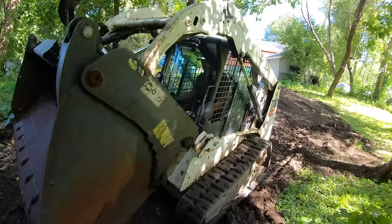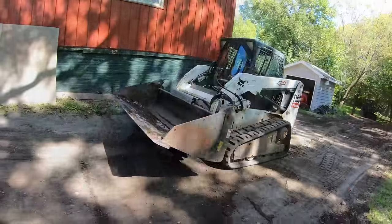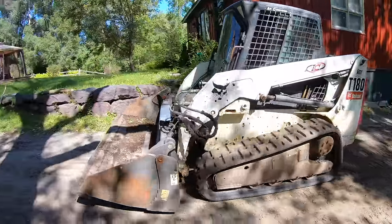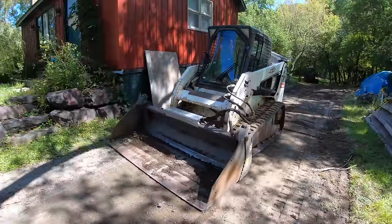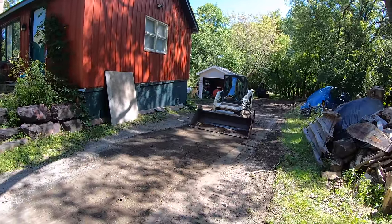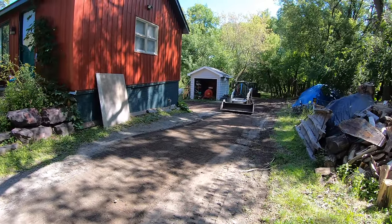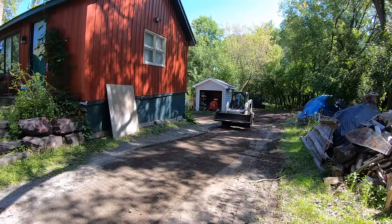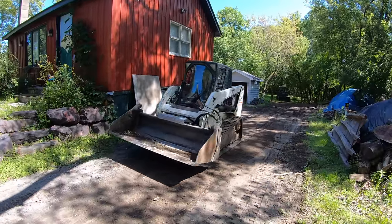Yeah, we're going to blend this hill in. To blend that hill in means we've got to actually start all the way up by the front of the barn so we don't get any sharp drop-offs. What we're trying to do is get everything to flow really nice away from all of these buildings — the bread barn and that gray shed as well — and to divert to two different areas: directly behind the skid loader and then down and around the corner.